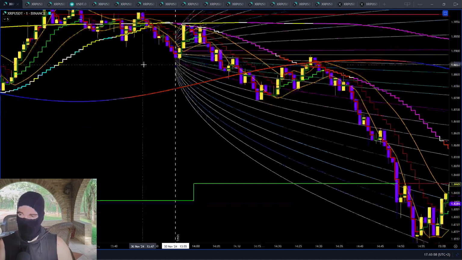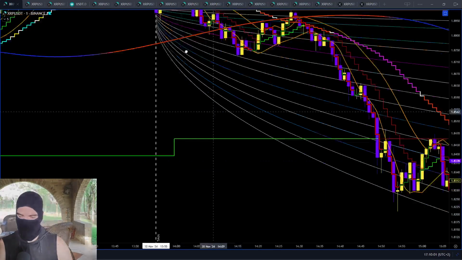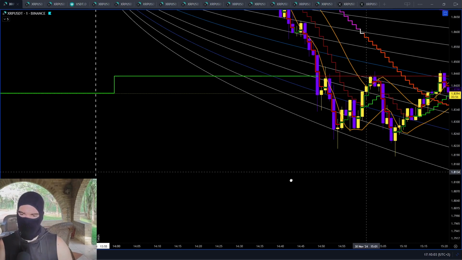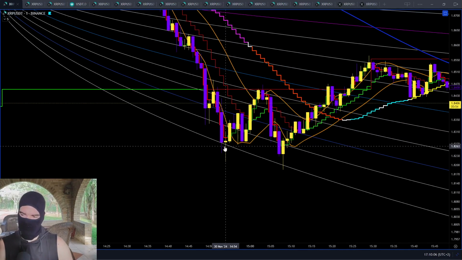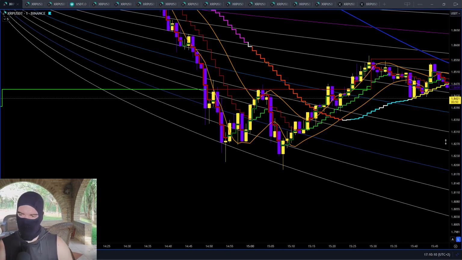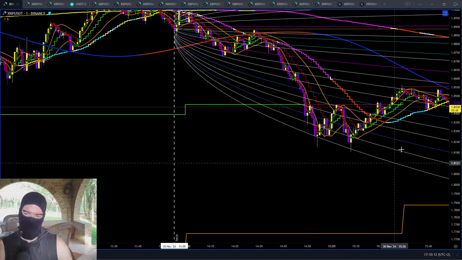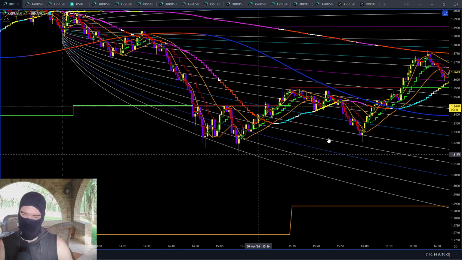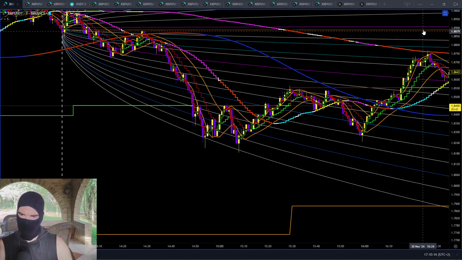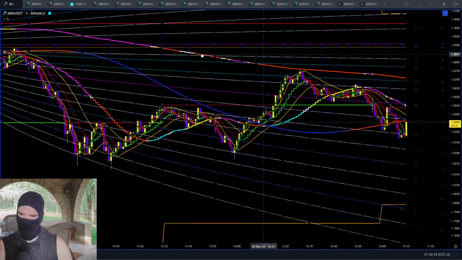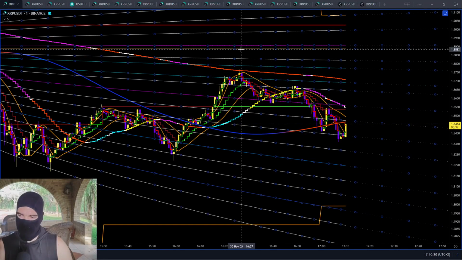What does it want to do next? If it's hit one side of the cone, it immediately wants to try its best to go hit the other side of the cone. And as you can see here, it hit the top side there, even though it could have been a 1% move and this being a 10% move. It still came down and touched the other side of the cone. Now it's doubled down, trying to get back up into this mean. Did it get it? It's going to try get this mean.